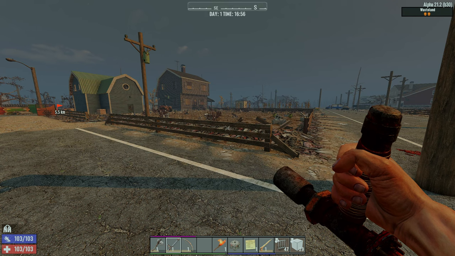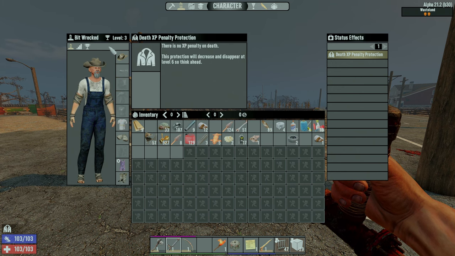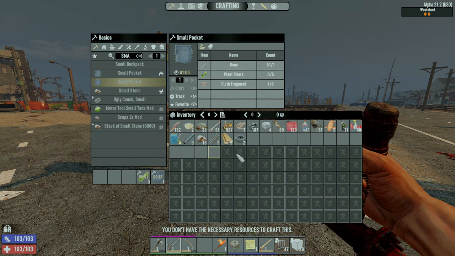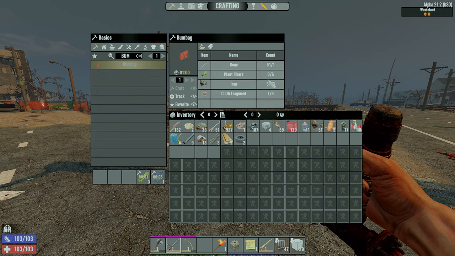Didn't I put the... Did I not... I messed up. I think I made a bum bag. I thought I made a small backpack. Did I? Oh, you know what? I don't think I had that. Let me sort it. Nope, I didn't. I can't make a small... Ah, I gotta make the bum bag again. I messed up. Now I don't have the stuff for it.